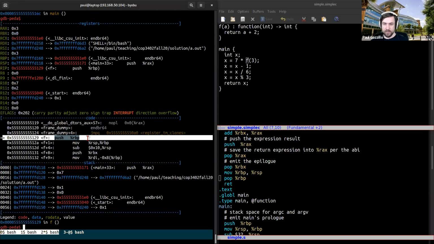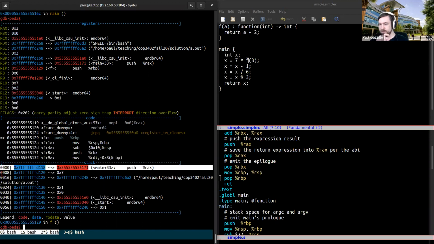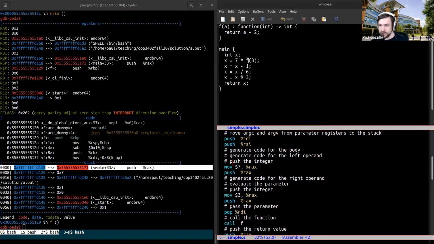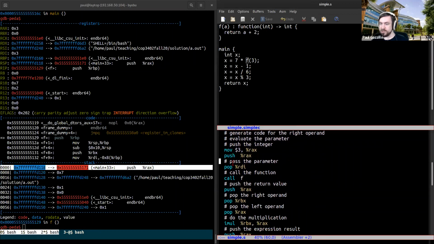Notice what this call did. We don't see an instruction here because it's implemented in the call instruction itself. The first thing the call instruction does is push the return address on the stack. The return address is the first instruction after the call.